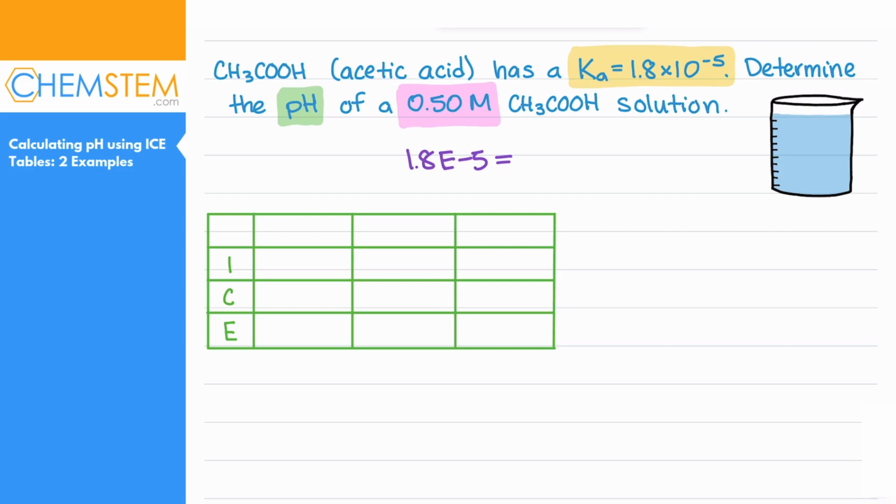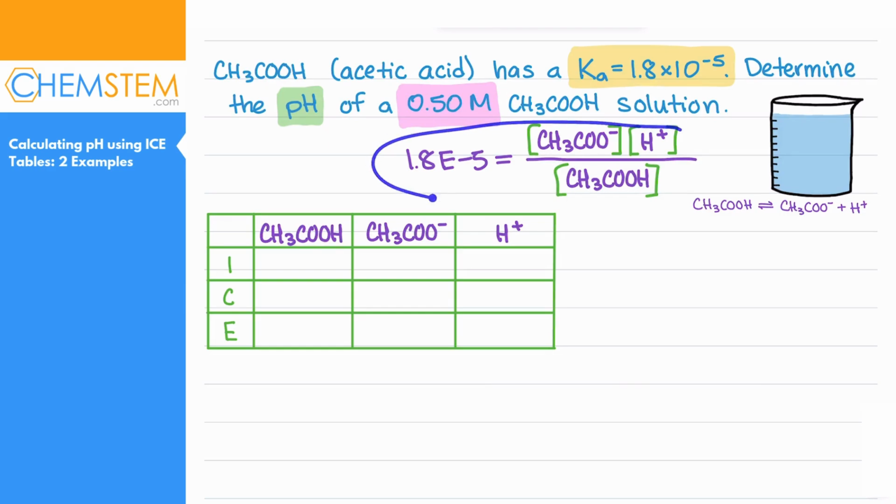If you want to write out the equation, I do recommend you get into the habit of that. So here's what the equation looks like. It is CH3COOH, and it's going to dissociate into CH3COO minus, so that's the acetate ion, and the hydrogen ion. I'm not going to put aq, for space. So we're going to put that on the top bar of our ice table. So we have our Ka equation filled out here with the appropriate species, and we can start filling in our ice table and then making those appropriate replacements.